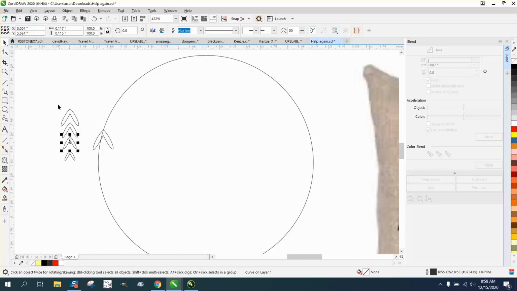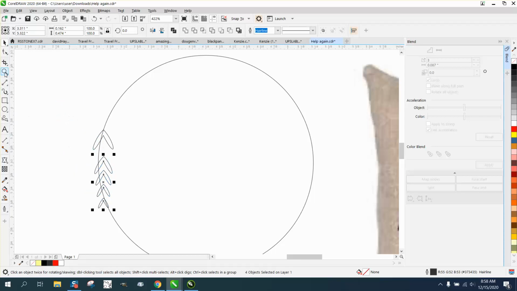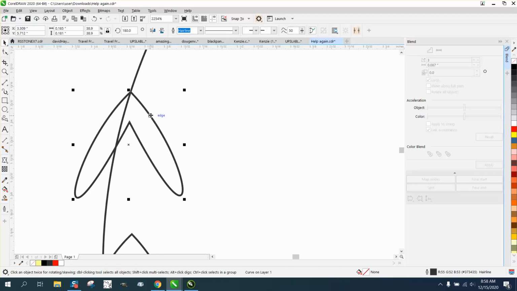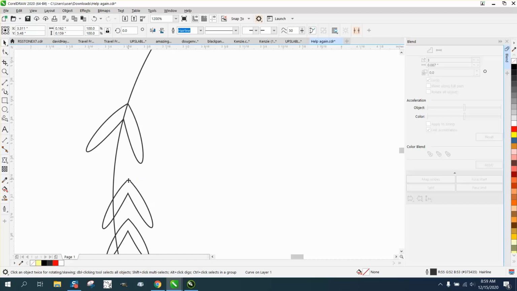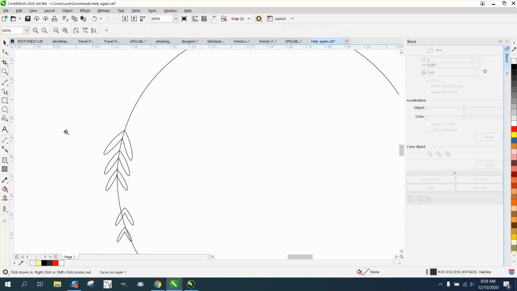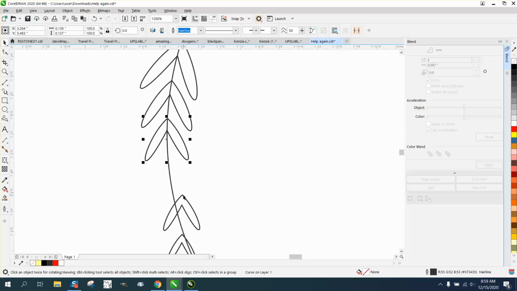Let's go ahead and just get them all close so we can use the zoom tool and zoom in here. Now, we want that thing right on that edge. So we're going to grab it twice and move our rotation to that edge and just move this over till it's on that edge. Same thing on this one. We're going to grab that edge, double click, rotate it till it's on that edge. The center edge versus the outside edge is what I'm talking about. And we need to move this over just a little bit. I don't think it has to be perfect. And that one actually worked out. Didn't even have to rotate it.